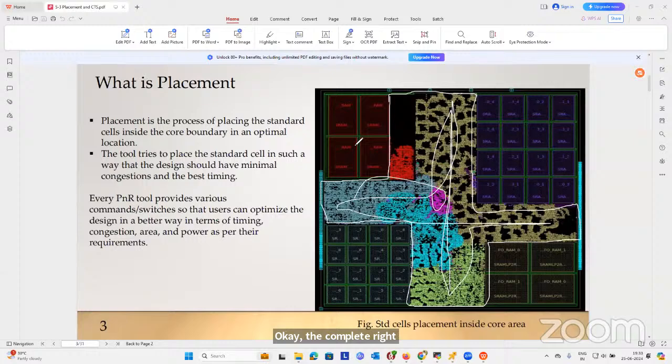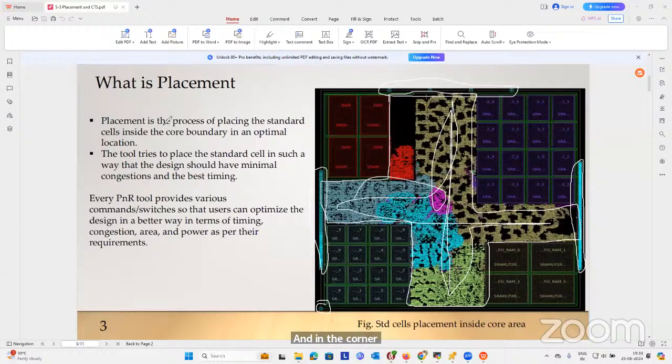And on the corners of the core area, we have placed macros. And on the boundary side, we have placed IO pins on the left side and right side, and on the top also there are a few pins, and in the corner also.